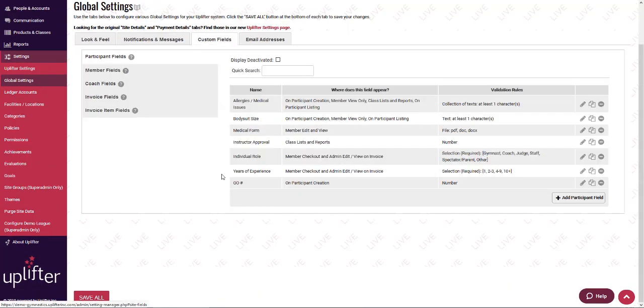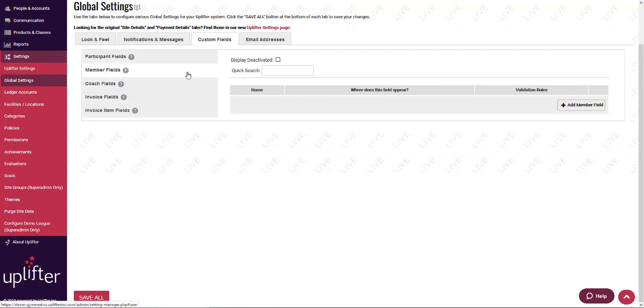So beyond this, you can also create and edit and customize custom fields which allow you to ask for information that Uplifter might not do otherwise or intrinsically. So you might want to ask your members for more information about emergency contact info, about who's okay to pick up your kids in an emergency, stuff like that. So you can create and customize the form to any degree that you'd like. You can also ensure that this information is represented on your reports and things like that. So that's a really, really powerful tool.